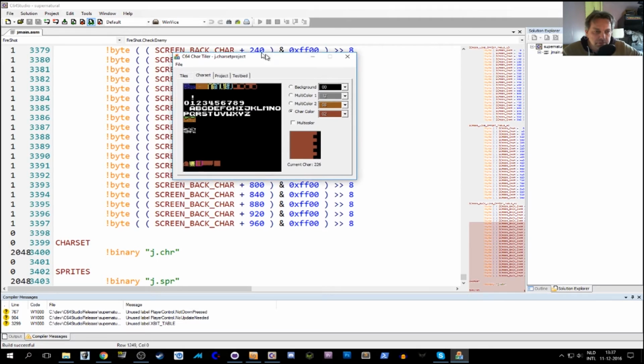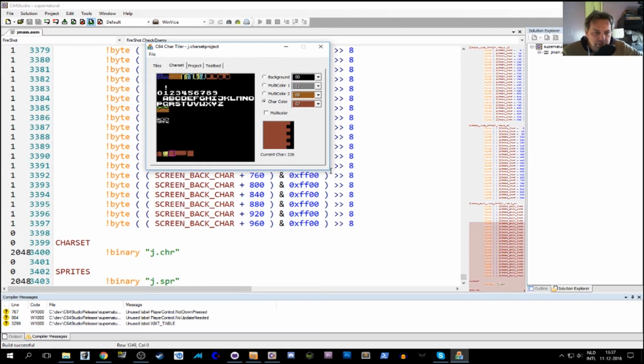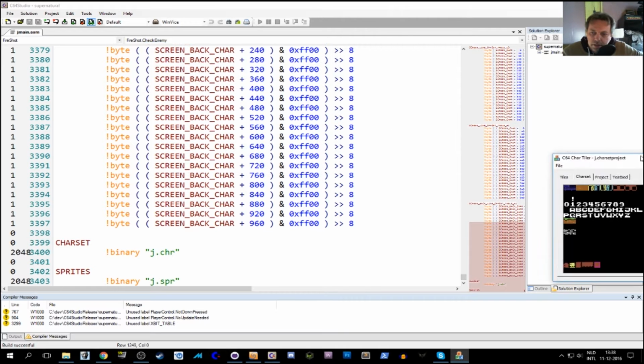We've had some new characters. I can't make this any larger than it is, but you can see that these character blocks, there are 4 different blocks. One with a little edge on the right, one with the edge at the bottom, one going around the bottom and the right, and one full block. So those have been added, numbers 226 to 229.